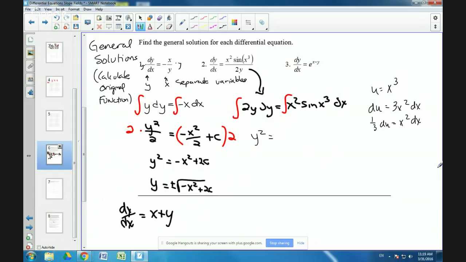So I'm going to rewrite it just to keep myself straight. Always good to write out all your work. It keeps things nice and organized, especially when you're 3 hours into an AP exam. What is the integral of sine? You guys are studying. And then u was x cubed, right? And then solve for y. So y equals.